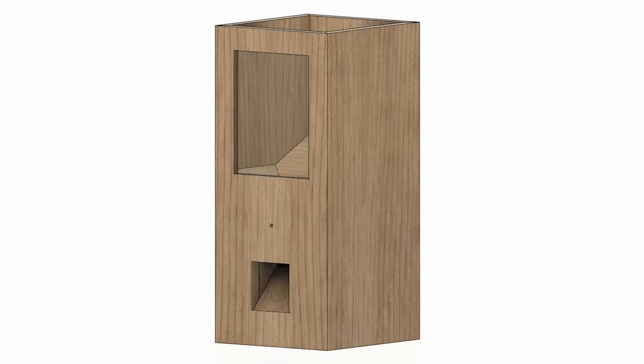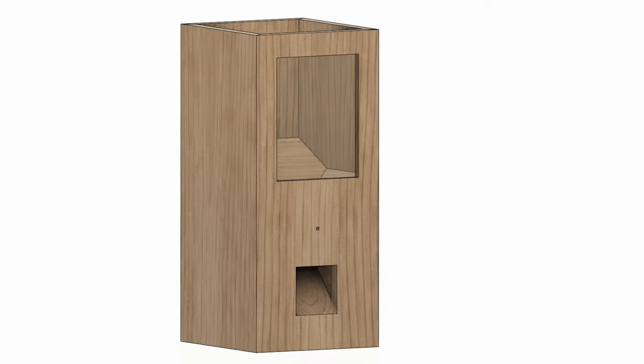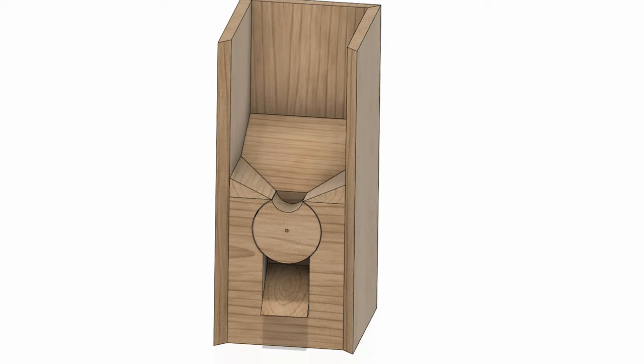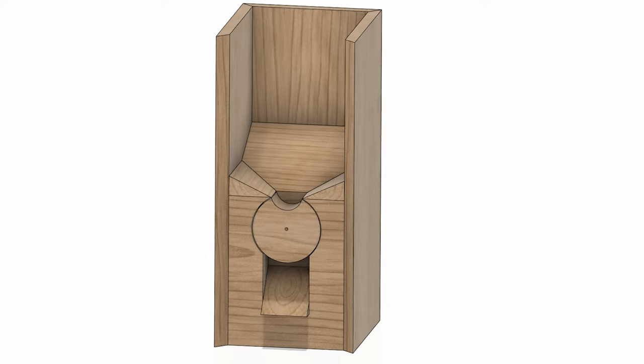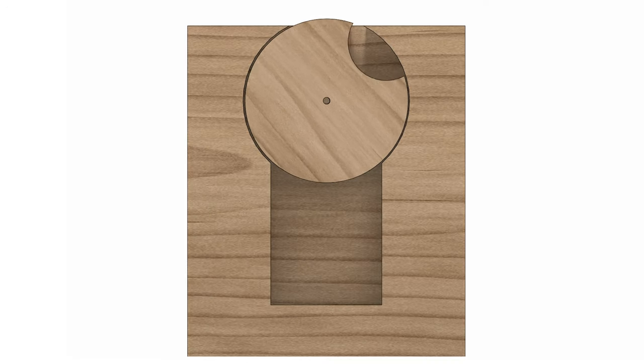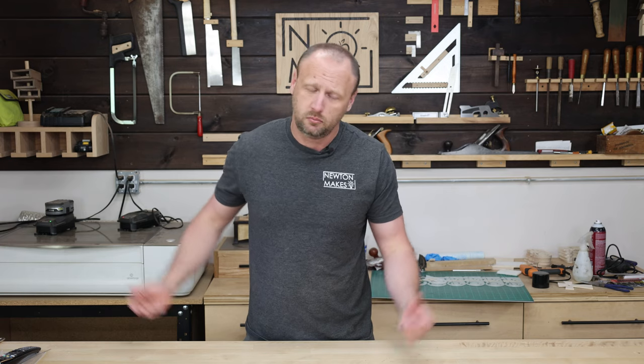Welcome back to the shop. I've always wanted to make a candy dispenser, so I jumped into Fusion 360 and came up with a model that works well. The heart and soul is going to be a mechanism that spins and allows candy to fall down the chute — essentially a circle with another circle carved inside of it, sitting inside a housing. To start, let's make a circle.